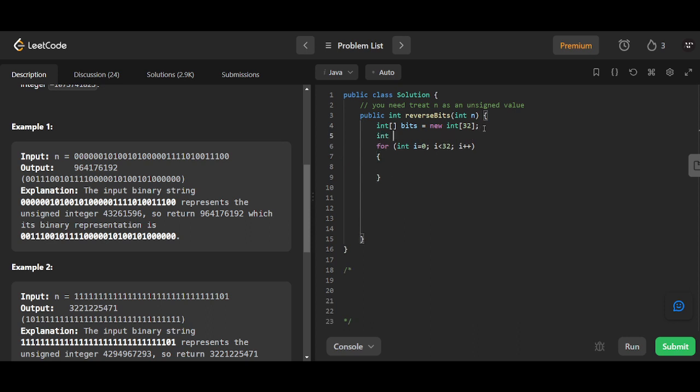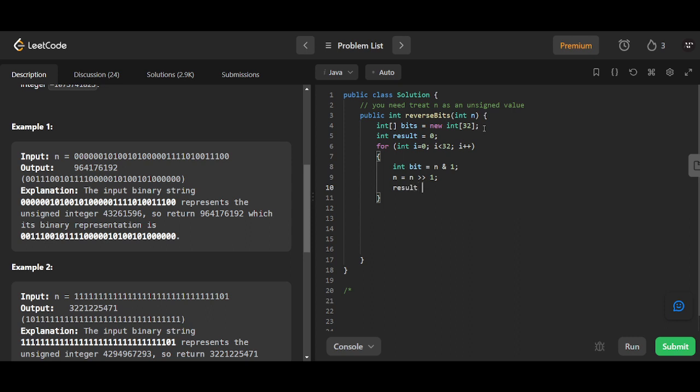I do int, let's call it result equals 0, and so I do bit equals n and 1, and then I can do n equals n right shifted by 1, and in result I have to add this bit.